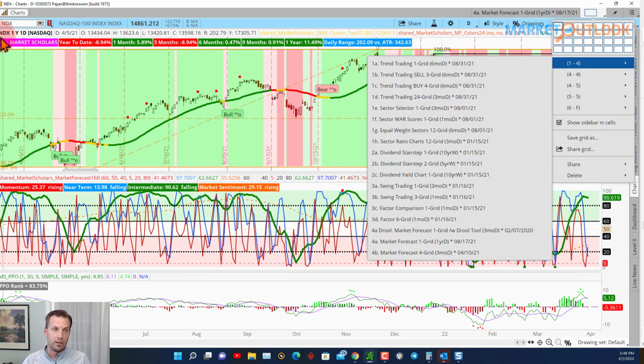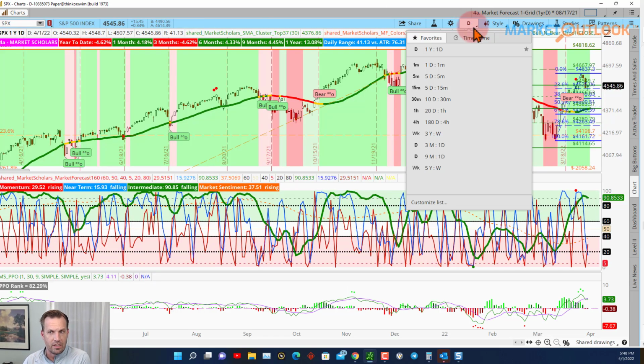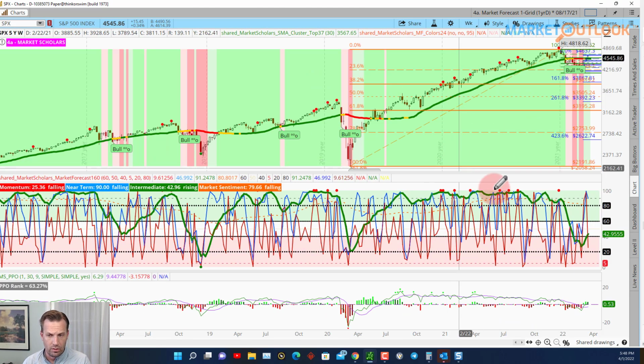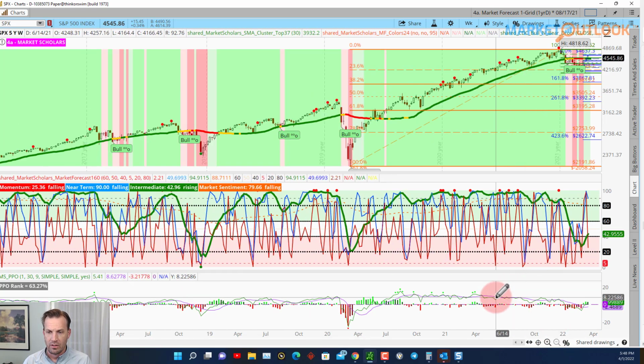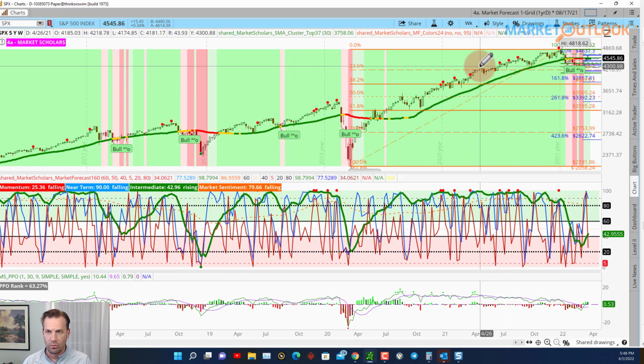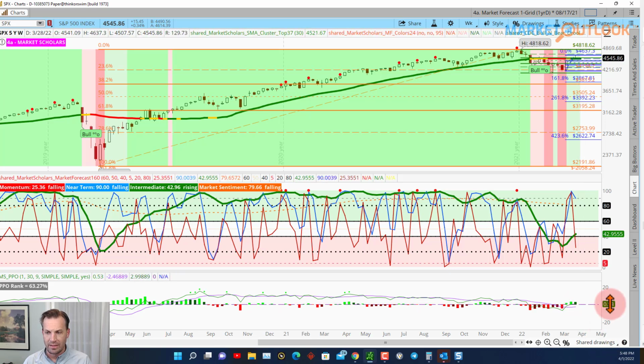Let's take a look at the weekly versions of the market forecast chart. So again, the expectation is that we'll start to slow down. We won't necessarily go down. The moving average will catch up. If you look at the weekly version of this chart, you can see there's kind of a similar phenomenon occurring here, right, where we still stayed bullish, even though we were kind of in convergence mode. We are above the moving average. We're not that positive, though.